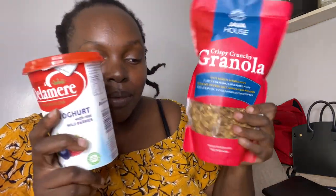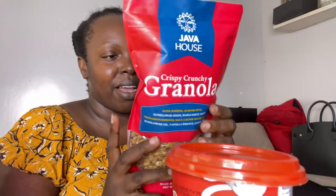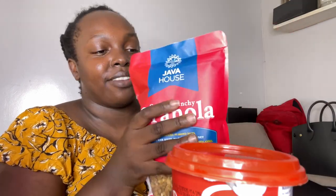Why did nobody tell me about wild berries? So, wild berries with granola. This is the best snack. Let me just show you. We're trying to eat healthier. I don't know if this is healthy, but I guess it's healthy. It has oats, raisins, almonds, all those good stuff. This is my favorite snack, and it's somehow healthy. Why are healthy things expensive?